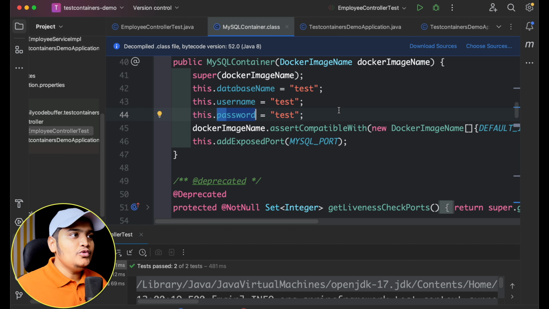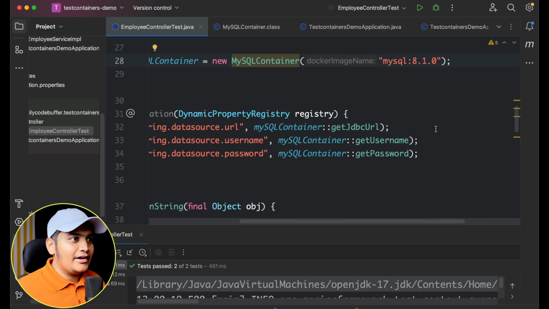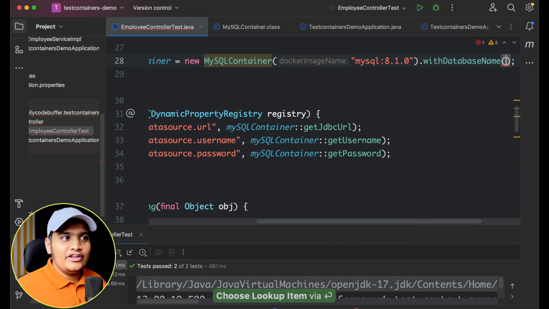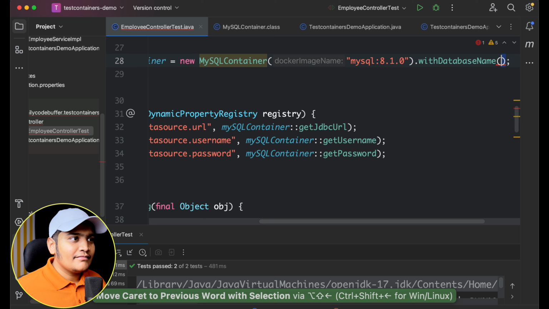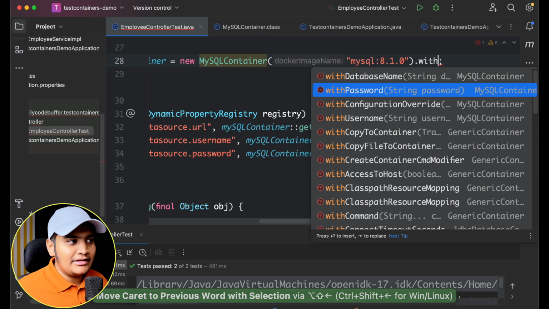But suppose you want to define some different values, that also you can do. Suppose you want to give a different name. So when you are initiating the MySQL container and you want to give a different name for your DB, then you can do it with withDatabaseName. So here you can define a different database name. Similarly, you can give a different username. You can see all these different methods are available.